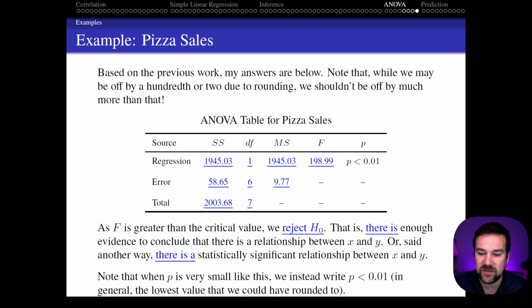As before, when p is really small, we do the less than 0.01 thing. In this case, it's 2 digits, so I'll mention it here. We talked about it in previous lecture sets and videos. With p less than 0.001, you do smaller than whatever you're rounding to. So in this table, I'm rounding to 2 decimal places, so I would do 0.01, the smallest 2 decimal place value, and p is less than that.